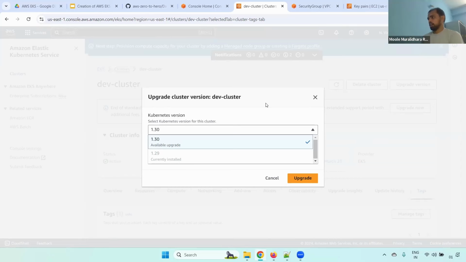And one more thing, once you upgrade, you don't have any revert back option. This is also one of the most important interview questions. Let's take an example. I have upgraded from 1.29 to 1.30. There was some issue with 1.30. Is it possible to revert back to 1.29? No. In EKS, we don't have any option. That's why before applying to dev, QA, UAT, prod, first we will do the POC, then we will do the upgrade process.